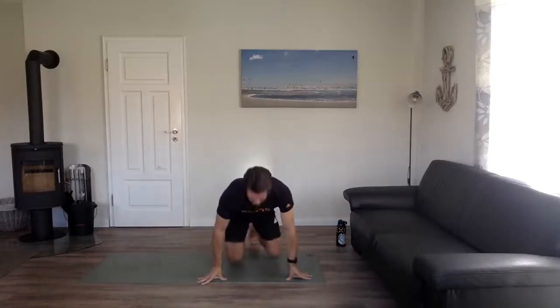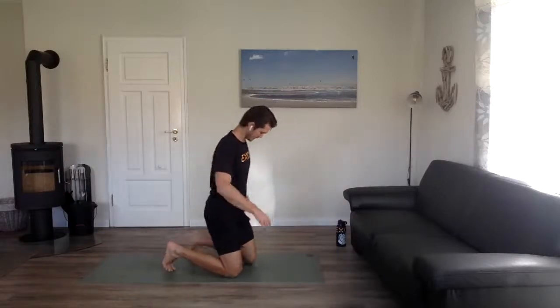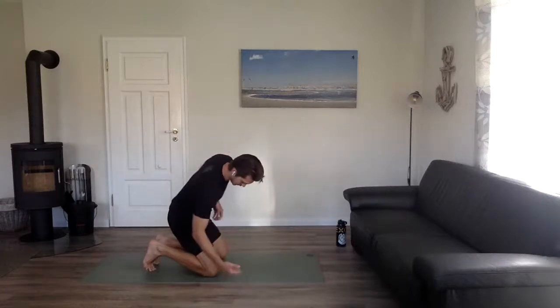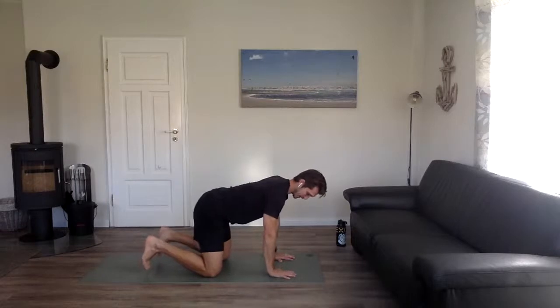Give you a couple more minutes there, and then once you're done, we're going to go into our quadruped position. 10 more seconds here, and then we'll go right into that quadruped position. So hands below shoulders, knees below hips.